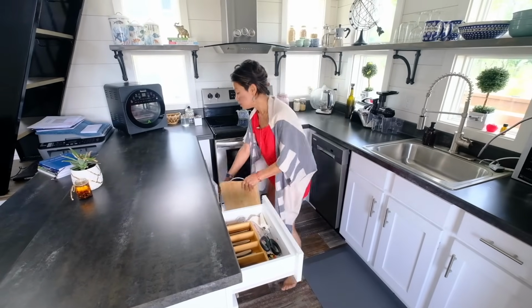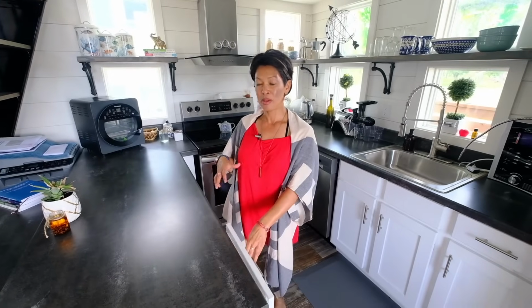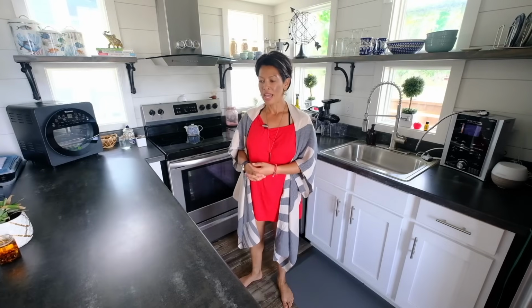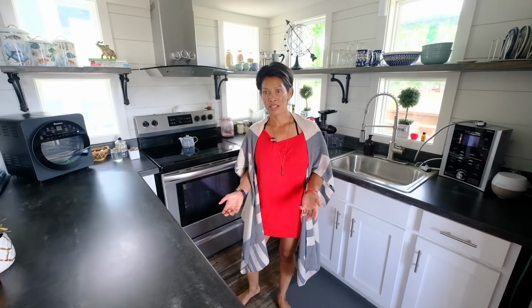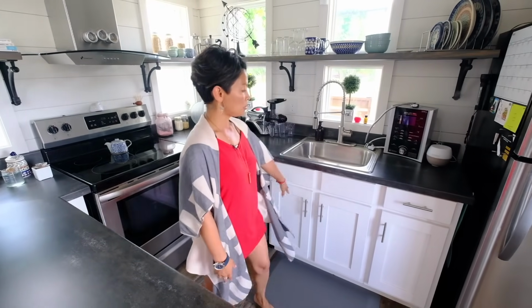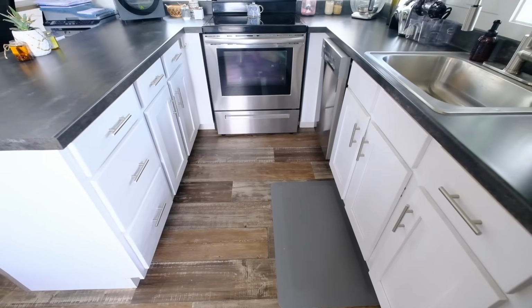This home actually was a home that was designed to be a model, and so when my family and I got it, I didn't really know what I was getting into other than the fact that it wasn't something that I could customize. And so I've had to really learn how to move things in and kind of move things around. And so I've had to downsize quite a bit in order to fit things into the cupboard space. So the cupboard space here is a lot. You know, it's pretty normal for a single person.